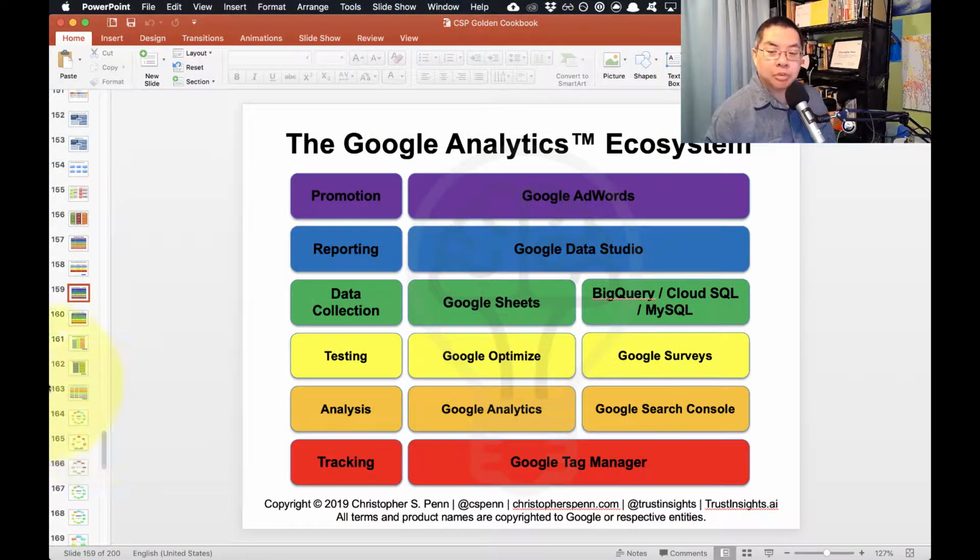And it begins, of course, with Tag Manager, which is the most essential tool for deploying all sorts of tracking and tagging on your website. If you have any aspirations to use things like Facebook pixels or retargeting or YouTube video analytics, you must be using Tag Manager. Tag Manager is essential. It's free, and it is the foundational piece that you need.